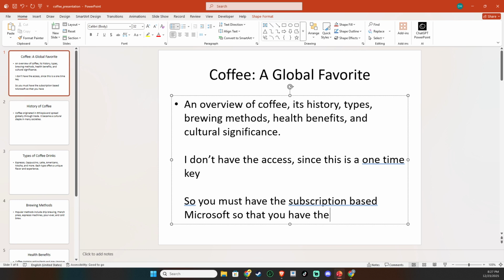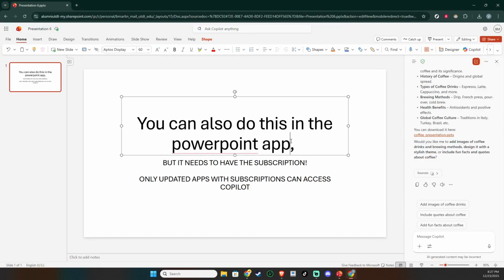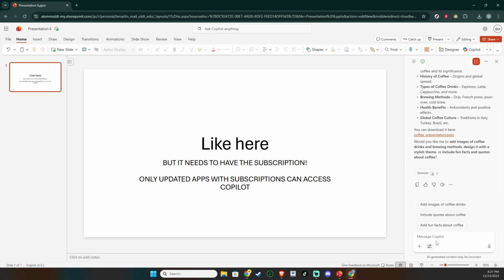When PowerPoint reopens, look at the Home tab on the ribbon. On the right side, you should see the Copilot button. Click it to open the Copilot sidebar. From here, you can start using AI features like generating slides from a prompt, drafting speaker notes, or refining existing content. If you're brand new to Copilot, start by selecting a slide and asking it to summarize or rewrite the text so you can see how it interacts with your content.